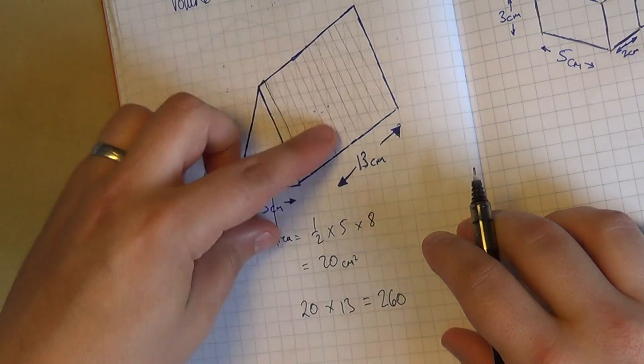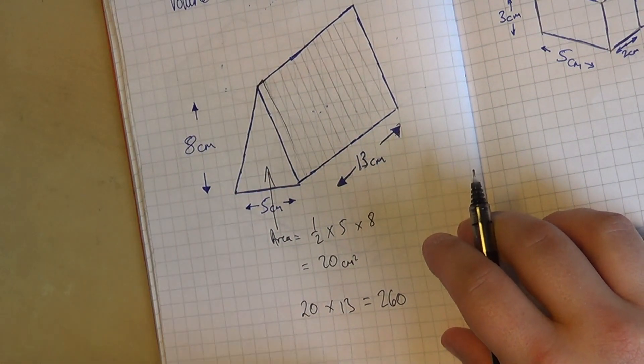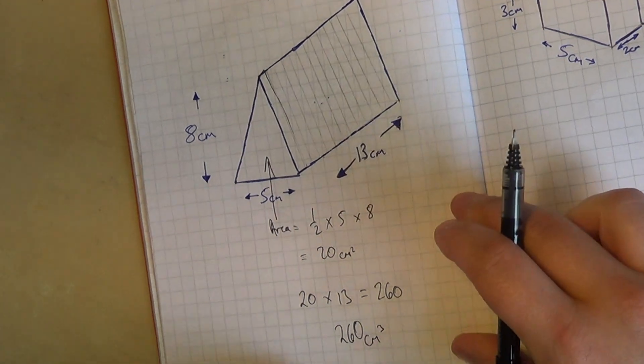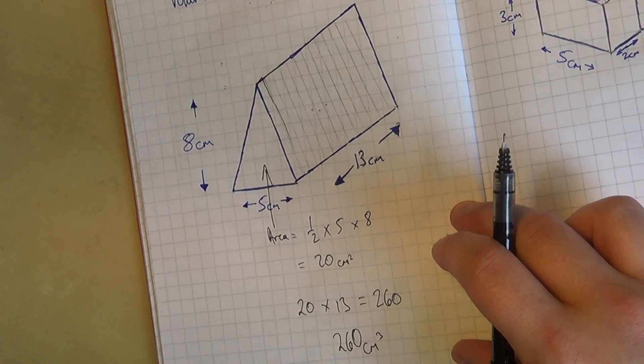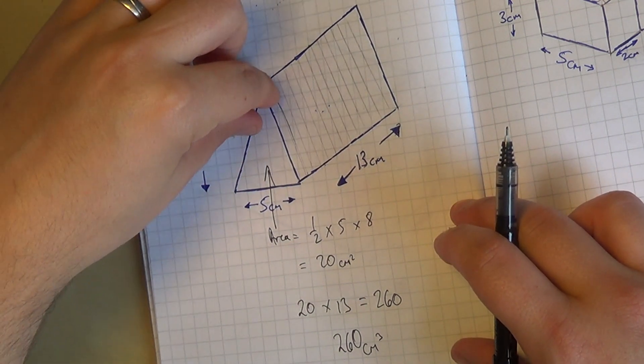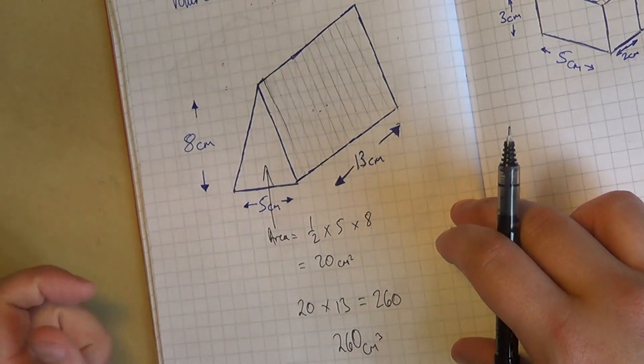So if we ground this up into cubes, each of a centimetre aside, we'd get 260 centimetre cubes of them. And the principle here, the thing you need to get right every time is what is the volume of the slice, of the single slice, and multiply it back by how many slices there are.